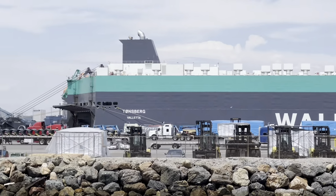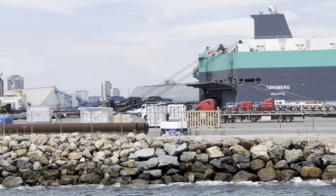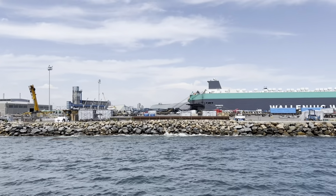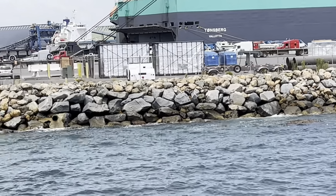Up next, you'll see where we unload cars on the other side of that concrete building. You're looking at a ship on that side. That's a car carrier unloading 4,000 brand new cars. This facility here is operated by Mercedes-Benz. But that's a big car carrier on the other side of the green, on another side of the concrete building.